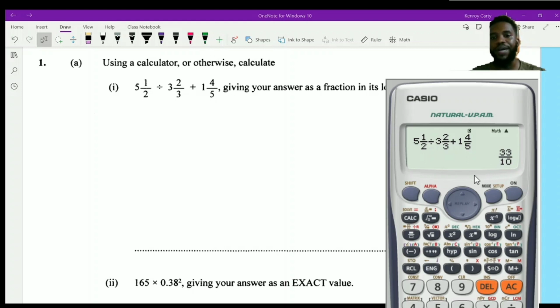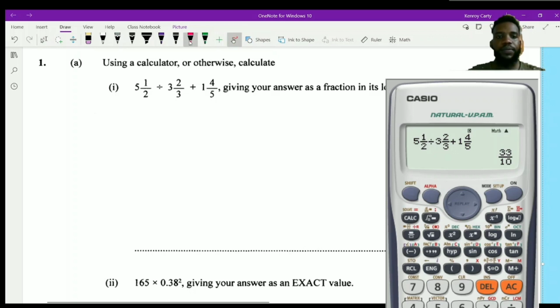And of course, we can go back and put it back as a mixed fraction since the question started out as a mixed fraction anyways. All right. Okay, let's get right into it and see what happens. Now, what if you decided to go otherwise? All right, that's the question we're asking. What if you decided to go otherwise?